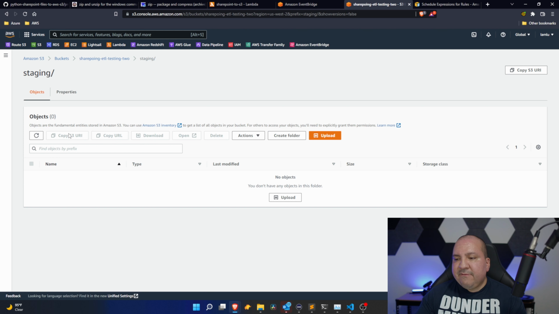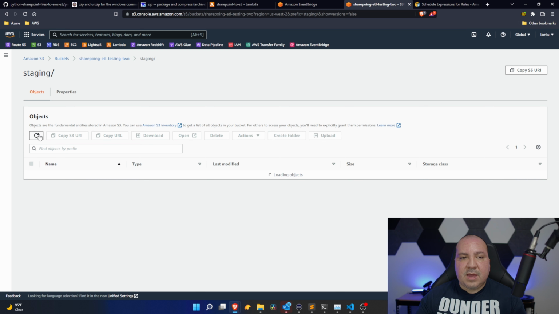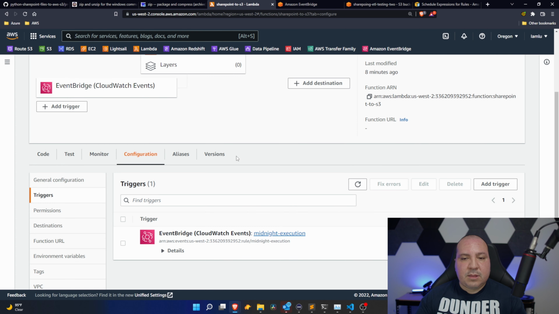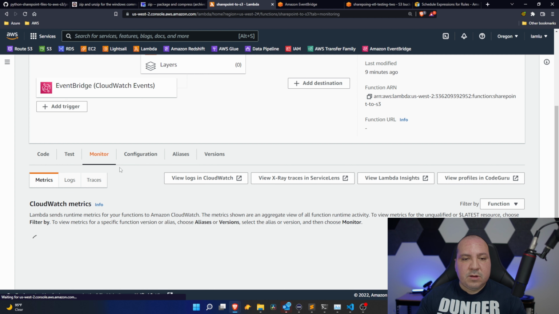There it goes, 11:01 now. So it should be running. To confirm, I could hit refresh and see if we get any files that drop into our bucket. So far, no files. Maybe it's not running. I should have seen some files by now. Let me go back and make sure there are no errors.